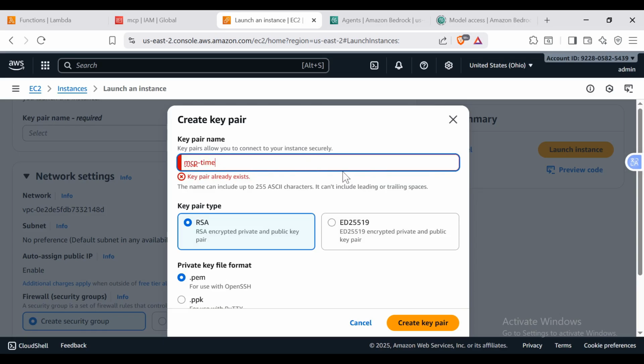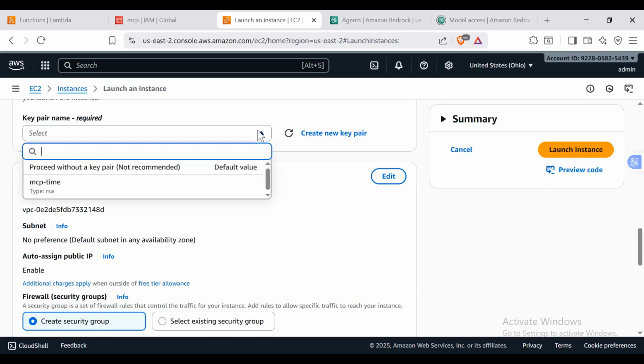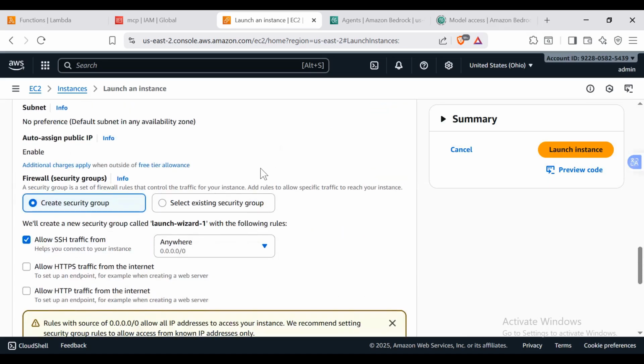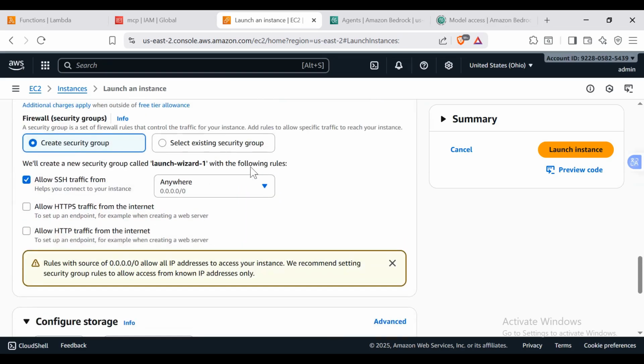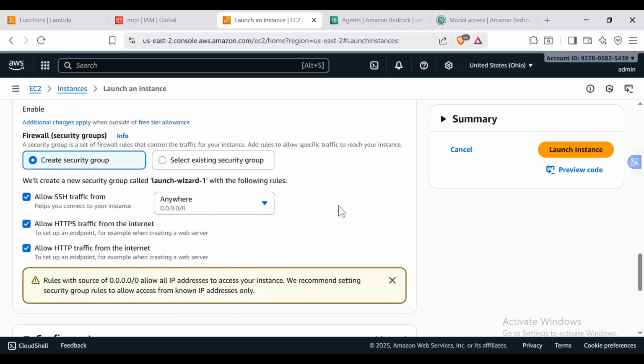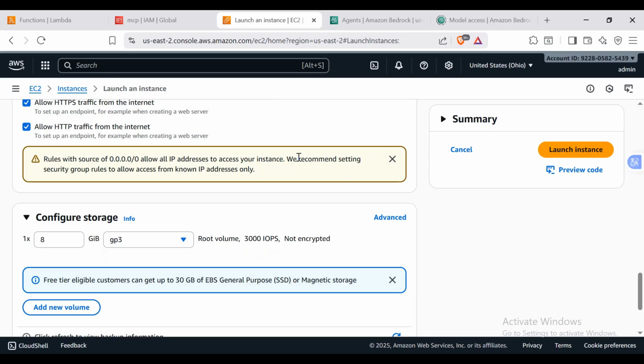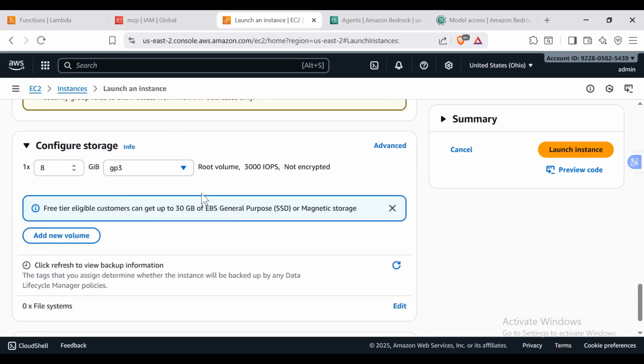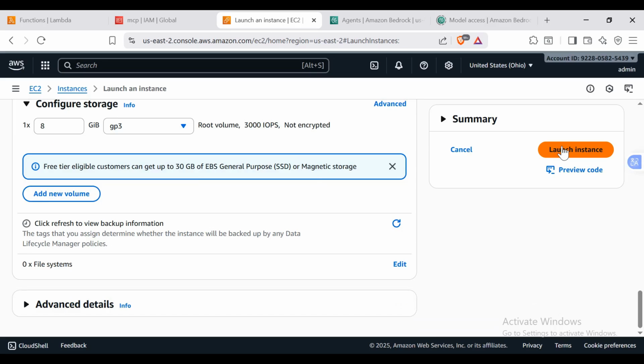I already created a key pair with the same name. If it is accepted, you just click on create key pair. I'll use my own key pair, MCP-time. Then for the security group, you want to allow SSH, and you want to allow HTTP traffic from anywhere. Then we can leave the rest as it is, then launch.